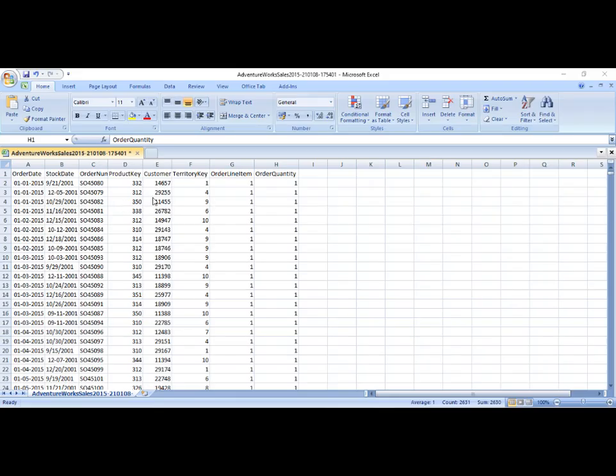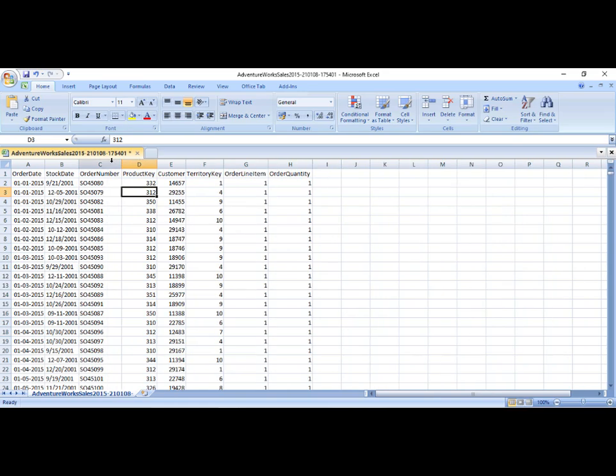The sales table. If you see, we have the foreign keys, basically our territory keys mentioned, which were there in our territory table. Also, we have the product key and customer key.